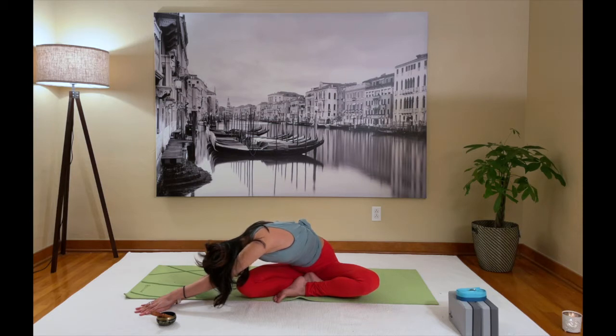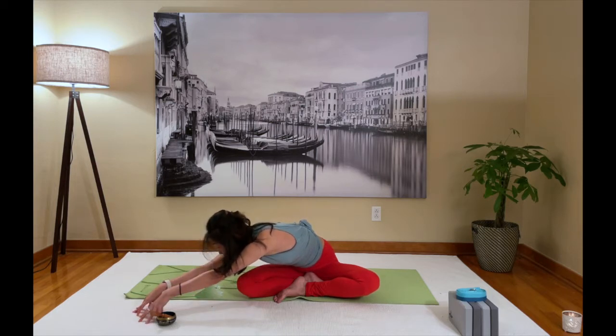Take one more deep inhale. Observe your left side of the rib cage and left wrist. And exhale completely. Push all the air out of your lungs. And then inhale. Release your palms from each other. Look up. Come to fingertips.